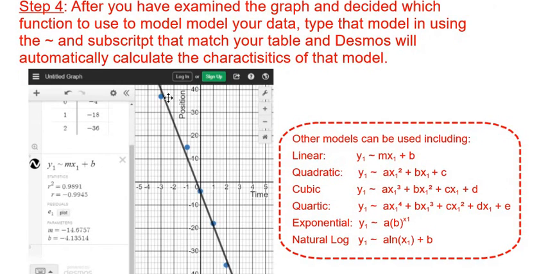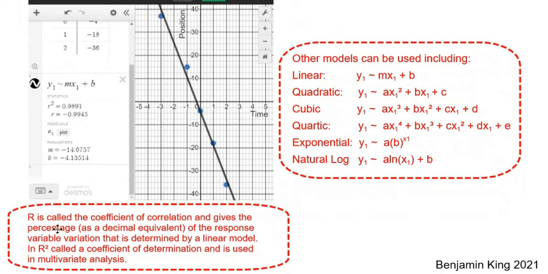All right, so you can see that not all the lines intersect the line because it's an approximation. In this step, it gives you what the slope is, -14.6757. It tells you what the y-intercept is, -4.13514. And then you have these other things, and to explain to you what those are.